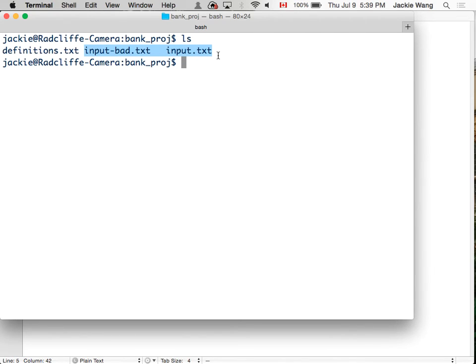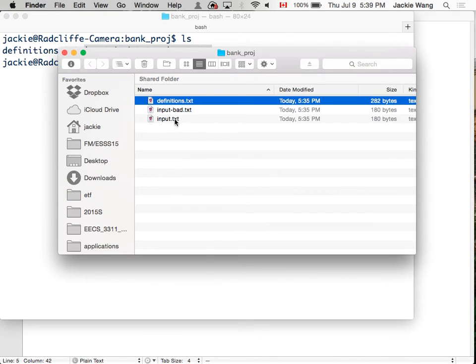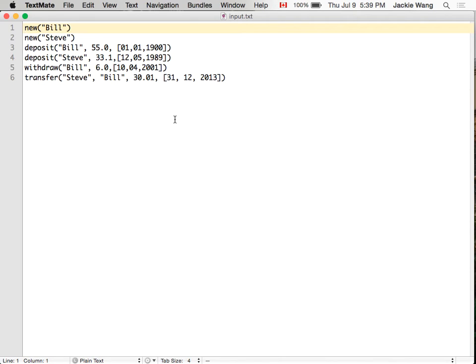They are called the acceptance tests, as I mentioned yesterday in the lecture, as opposed to unit tests. If you have a look at the two input files, for example, input.txt, here you can only use the events that are actually defined as part of the abstract user interface. You can see that new was declared in the abstract user interface, and deposit, withdraw and transfer are all valid events to specify in your interface.